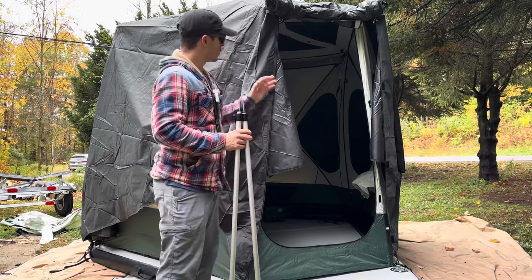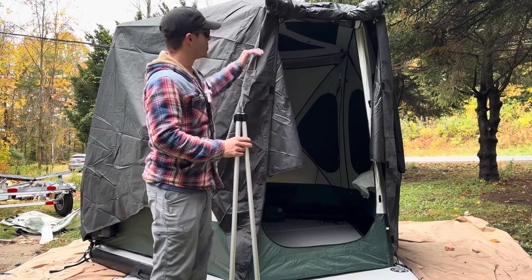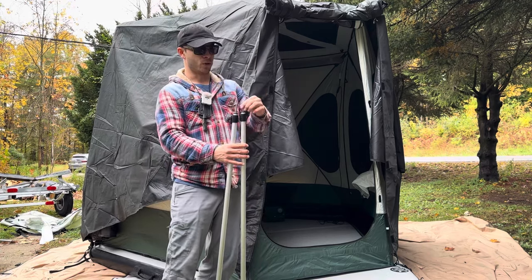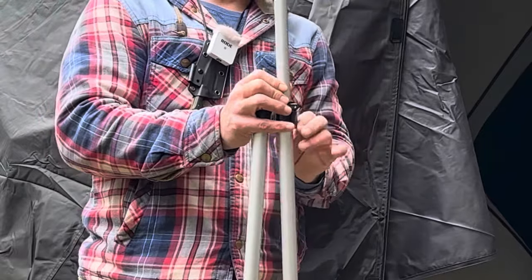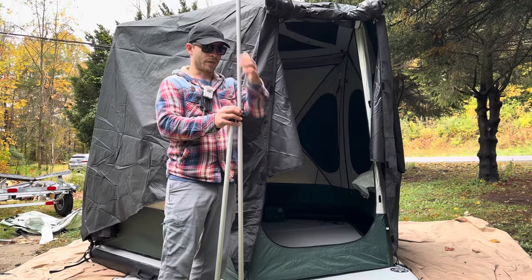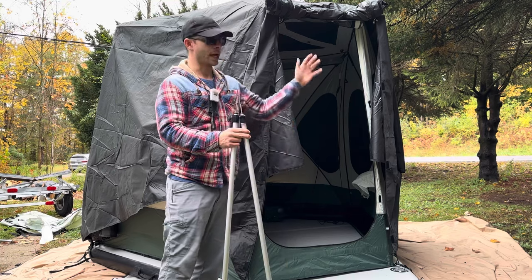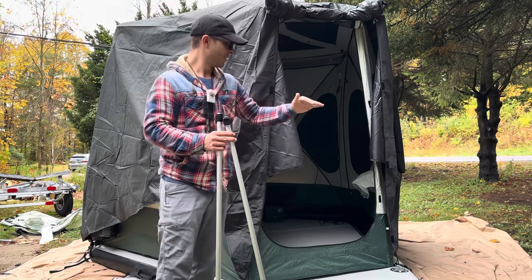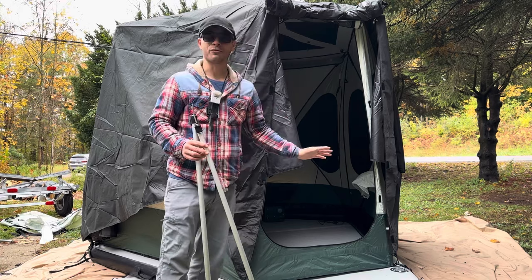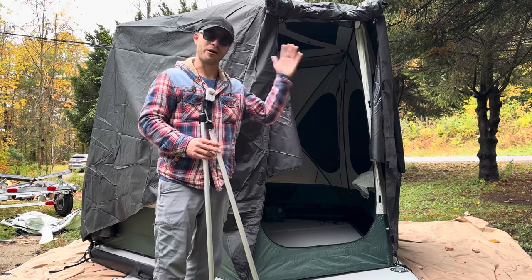The awning has two configurations. Set up this way it makes it a four season tent, but you can also set it up as a canopy where it comes off the front with these included adjustable poles. It has a little clip — a little tensioner — that puts tension on the pole so it doesn't move after you extend it. It's got two of them for your doorway to open up the canopy over your tent door, so you can hang out in front of it if it's raining, if it's sunny, put your camp kitchen in front of it — you can do whatever you want underneath your canopy.